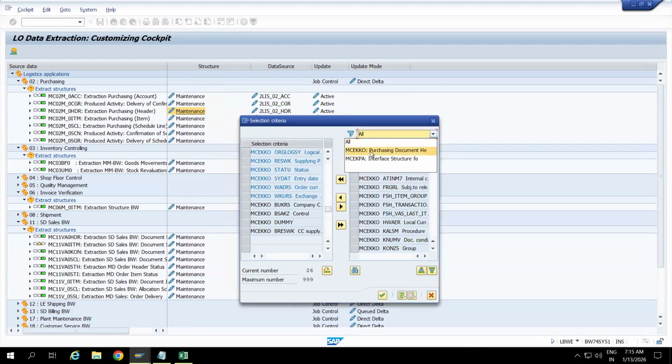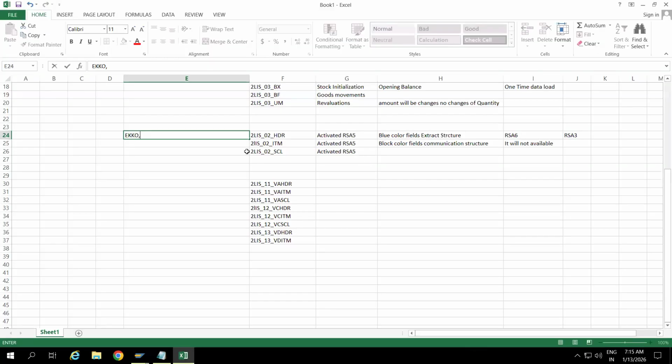I don't know ABCD, but I know how to use the tool. This is the communication structure. So I can see these fields: EKKO, EKPA. These two tables are used under this data source. SAP has created this data source based on these two tables.